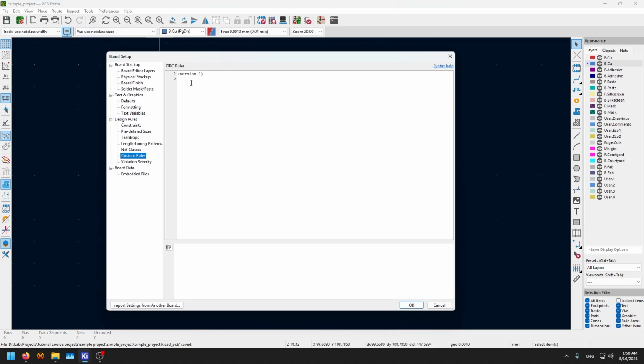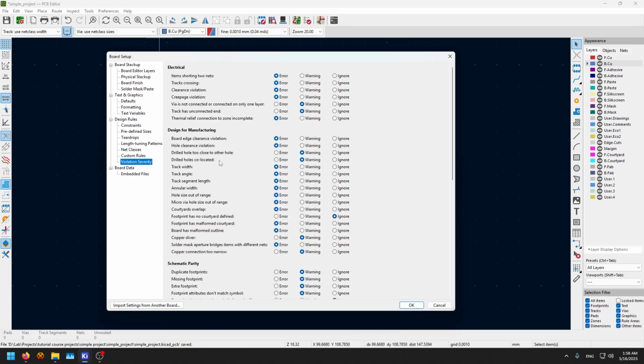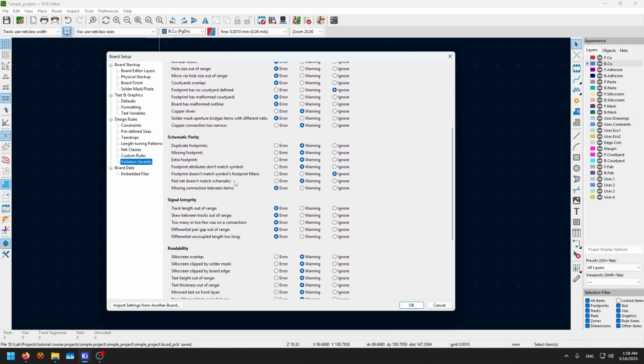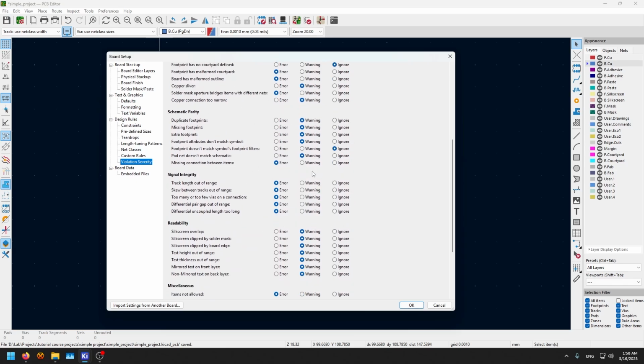Custom rules, I really don't know about this, I never used it. And violation severity. This is also important because when you click on the design rule check, it's going to make you a list, or more of a report. Now it goes into all of these tests and all of these types of errors and basically presents them to you.